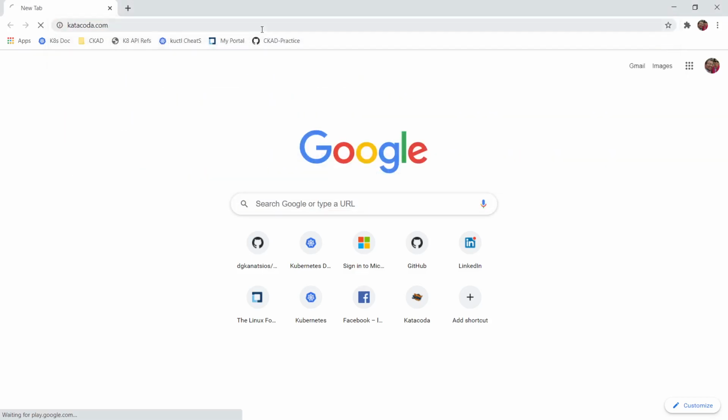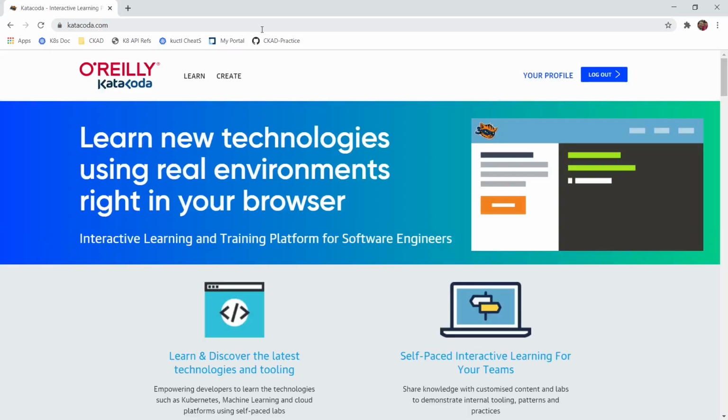Katacoda.com is a portal run by O'Reilly. That's a famous publishing house which also does video tutorials and a lot of other online live sessions. They come up with this environment, which is basically a browser-based real-life environment where you can practice. The benefit is you don't need to install anything on your local machine. If you just have a laptop and a browser, that's more than enough for you to start going. There is actually nothing which stops you from practicing Kubernetes if you have internet and a browser available with you. You can directly play with it.